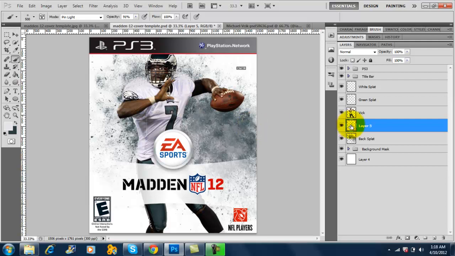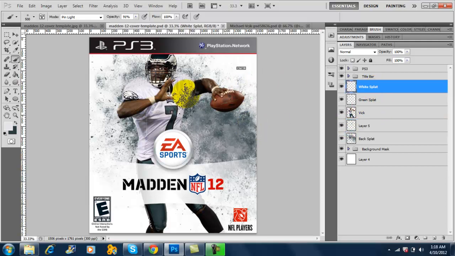I mean, I've seen so many different custom Madden covers, and everybody does them different. You know, that's the beauty of it. It's custom. You can do what you want with it. But here, I'm just going through and making it look like the canvas is kind of leaking onto the jersey, and vice versa in certain parts. This is the style that I like. Make it look kind of like a painting, kind of rough.